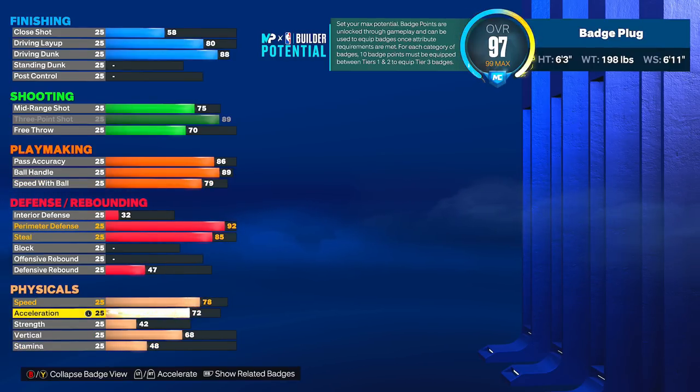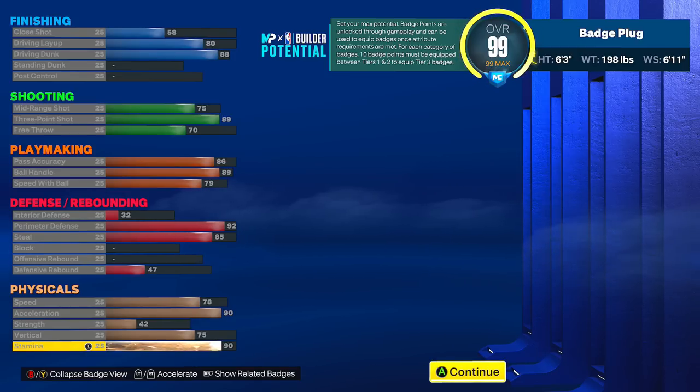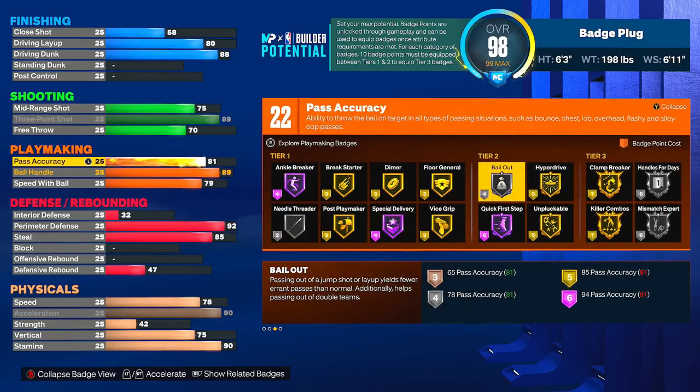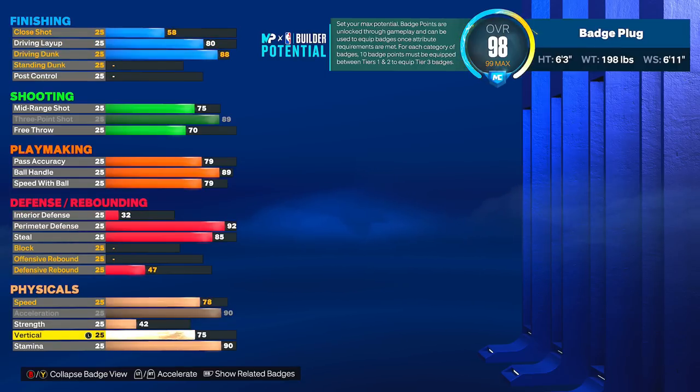But anyway, 78 speed and 90 acceleration. So you're going to be running really fast on this build. 75 vertical, and then you're going to go up to a 90 stamina. So once again, you guys are looking at the driving dunk and the vertical, and you're like, whoa, whoa, whoa, we're not getting our elite contacts, because on a 6'3", or anyone under 6'5", to get those elite small contacts, you need an 85 vertical. So if you want that, you can go down to your 79, and keep in mind, you're still going to get contacts with a 75.